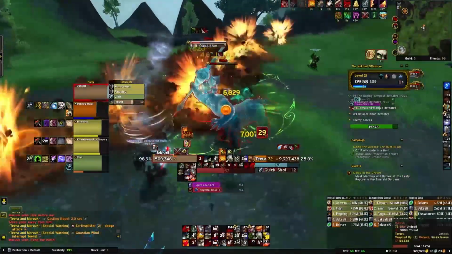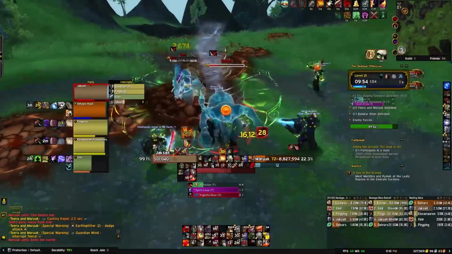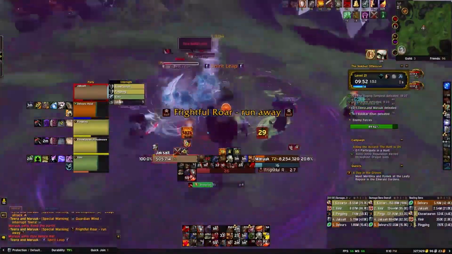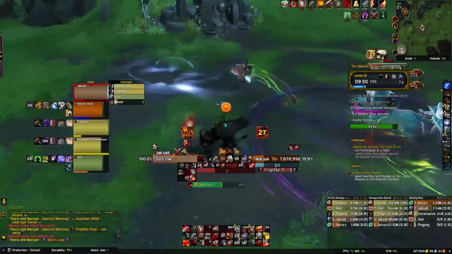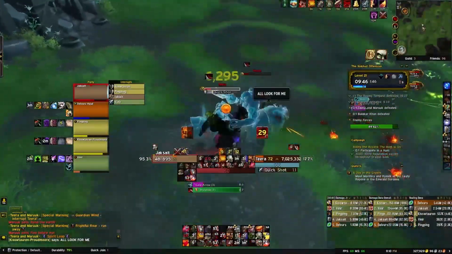And for that interrupt there, you're actually able to interrupt before you get knocked back. If you are close to Teera, while it's happening, you can interrupt just when you get knocked back there. And then you can just charge back from there.